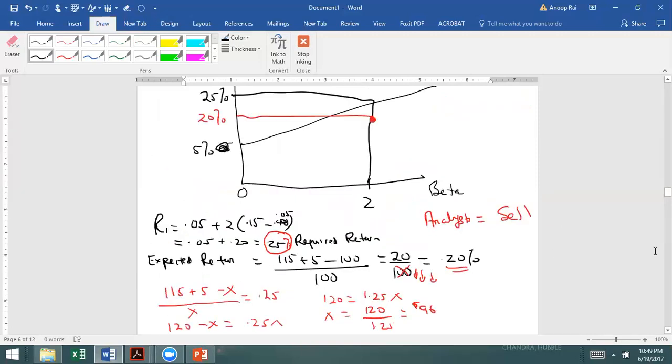So yes, the stock price will continue to come down. I'm going to do another example, so don't worry. It will continue to come down so that when it hits 25%, the analysts will change their mind and say, now this is a good price, hold on to the stock.